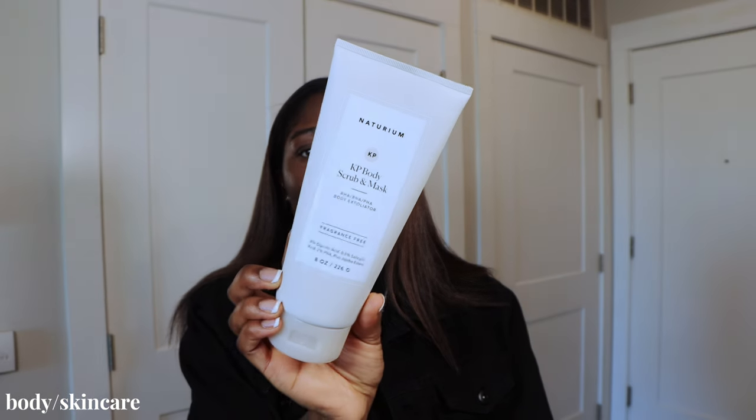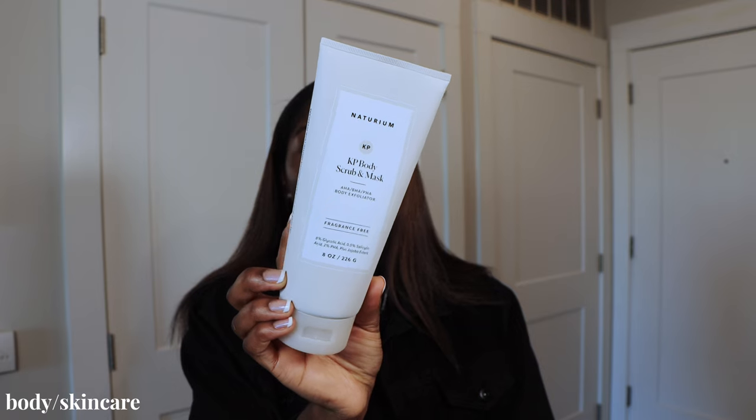This right here, amazing. But as I was going down the aisles, I saw that they had a KP body scrubbing mask. And I was like, you know what? I'm gonna give this a try because I saw this the last time I was in Target, and I feel like it doesn't hurt, especially trying to get smoother, glowier, even toned skin in the spring. Because spring screams blossoming. It screams renewed, refreshed. And I just wanna give that.